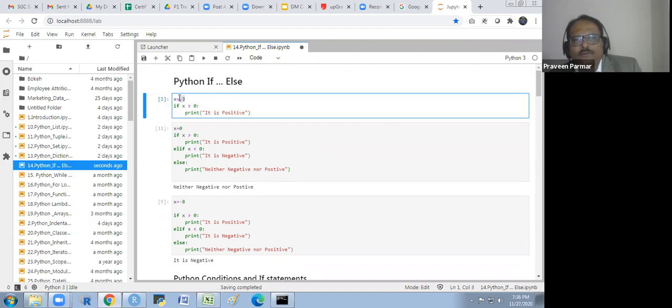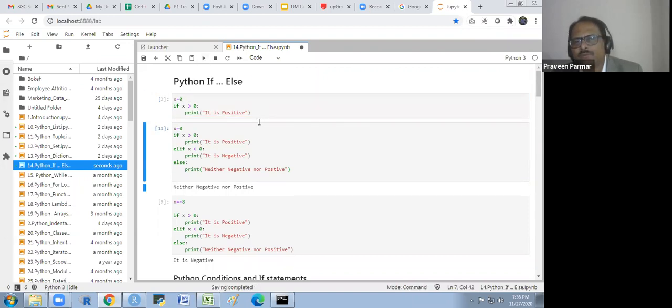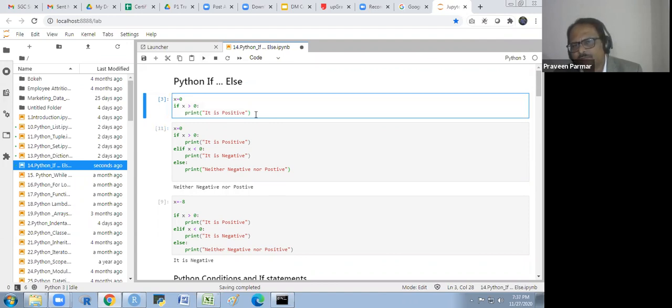If I write 0, I am also not getting any error. It is running, but there is no condition we have given for that. This will apply only if the condition x is greater than 0 is true. Otherwise, x is equal to 0 or x is smaller than 0, you will not get anything.